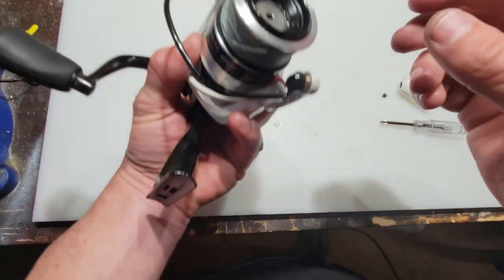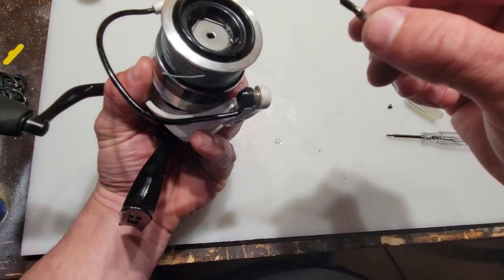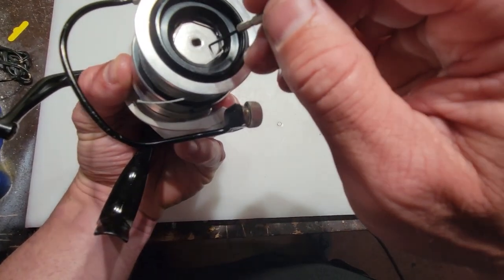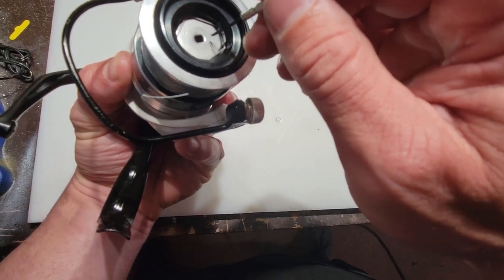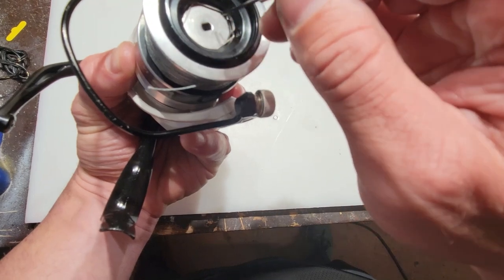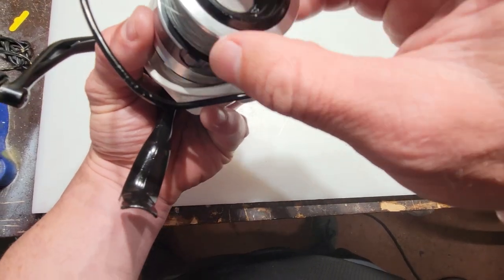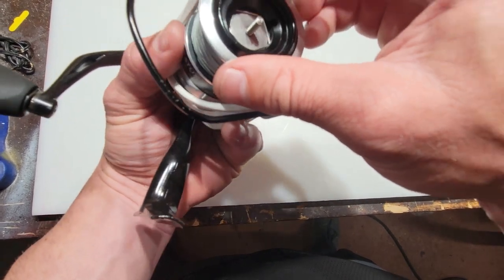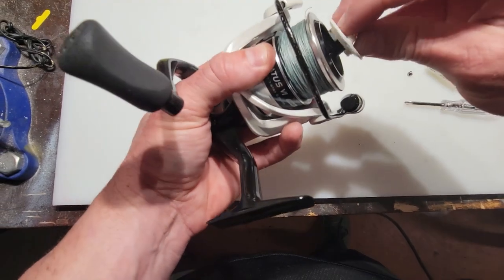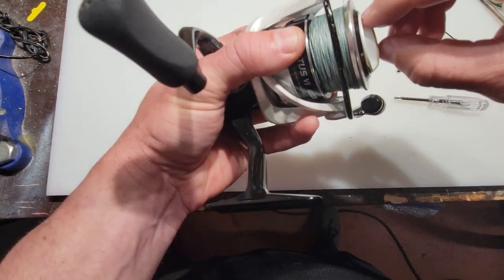And if you want to take apart the spool or the washers in there, you can. You simply take a screwdriver, pop this little metal spring out. There's going to be, I believe, three metal washers and two greased wool washers in there. There might be four steel ones and three wools, but I believe it's three and two. So you put that back in there. Put your drag knob, screw that back on.